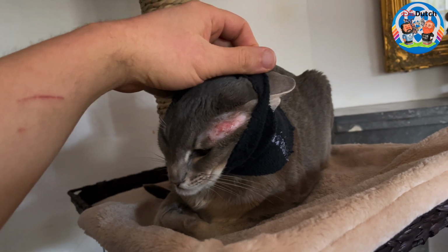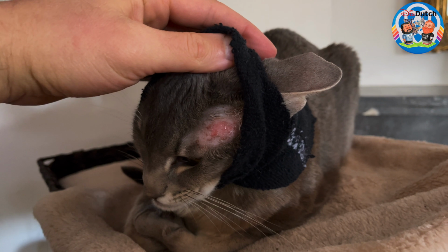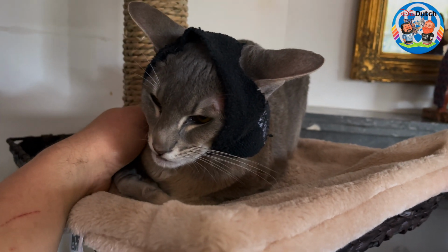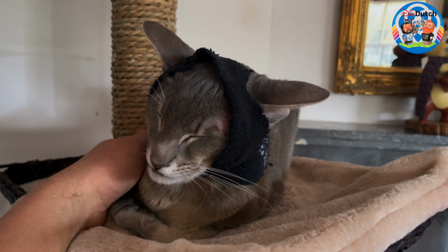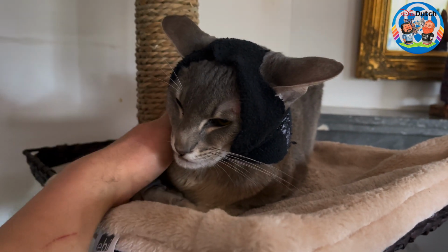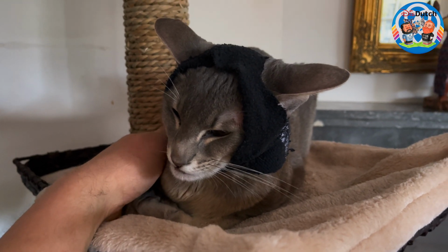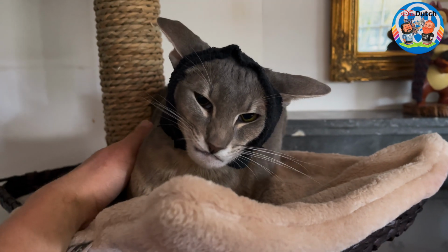We read some stuff online. People are trying to make a hat for their cat and then try to tie it around their neck with a string. That is something we're really against, and we even discussed this with the vet, and she was completely supporting the way we saw it. It's very, very dangerous to leave your cat with a string around the neck, because cats usually keep struggling and fighting to get off whatever you put on their body. And when you give them a string around the neck, sometimes they can end up strangling themselves in the process of struggling and fighting and wanting to get it off, and they will end up in all kinds of positions, and that's not something we would advise. We're absolutely against that. So just use anything that will fit around the body.